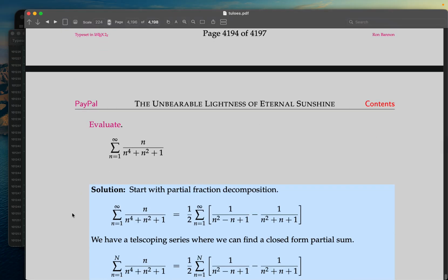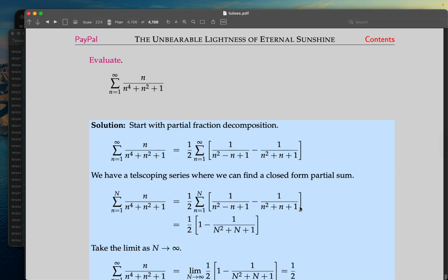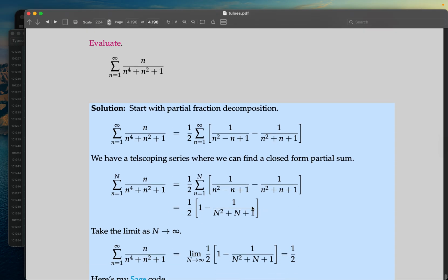called an nth partial sum. And the way to do an nth partial sum is you're going to do partial fractions to divide the sum into two terms, right? So the nth partial sum goes from 1 to n, where n is some finite number. It turned out to be a telescoping series, and we get what's called the closed form of the sum over here. We can evaluate for any n.